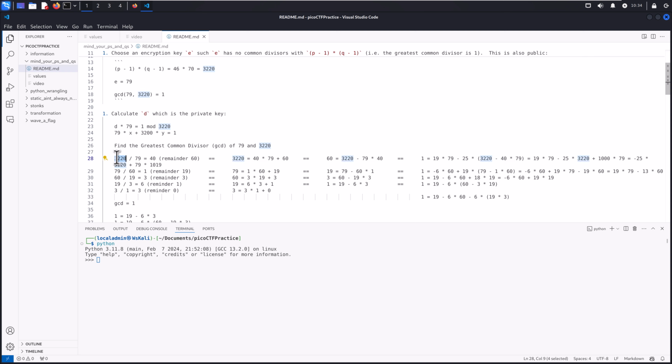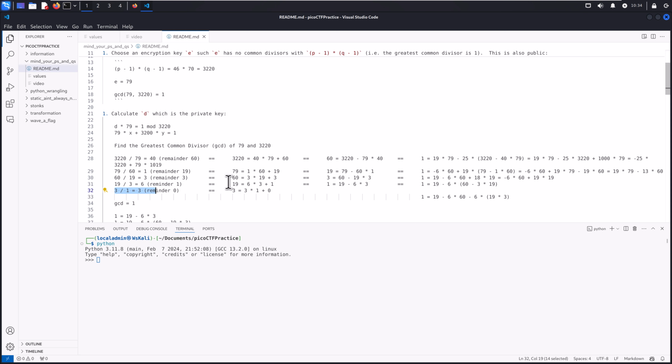I have to remember how this works. So you basically go down this left column here, keep dividing to get the remainder, until you get a remainder of 0, and with the quotient you're just rounding. You don't care about any decimals you're left over with. And then once you have those, you work your way back up. So you can rewrite this form.